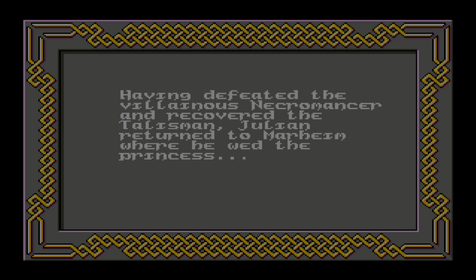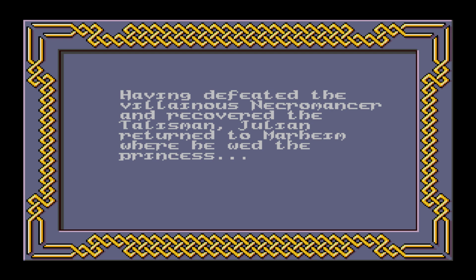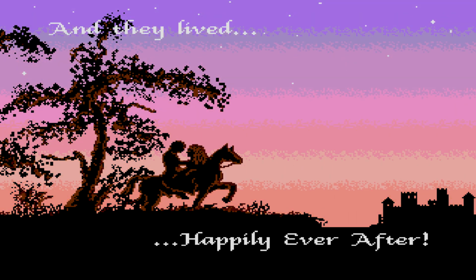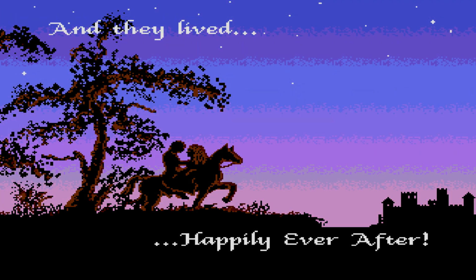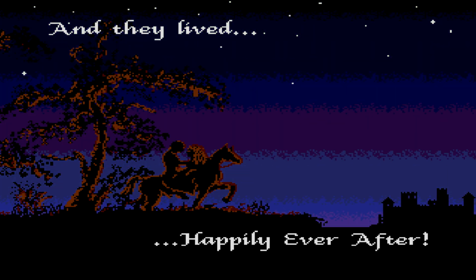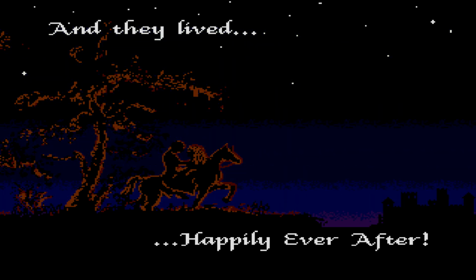Let's grab the talisman. Having defeated the villainous Necromancer and recovering the talisman, Julian returned to Marham where he wed the princess. Yeah, it's going to go a little fast, see? And there we go. And they live happily ever after. Look at it, changing from day to night. So basically it was a normal villager who got corrupted by the talisman or something like that and became the Necromancer. Well, it's not a bad ending, but I'm going to go ahead and talk about all of that.